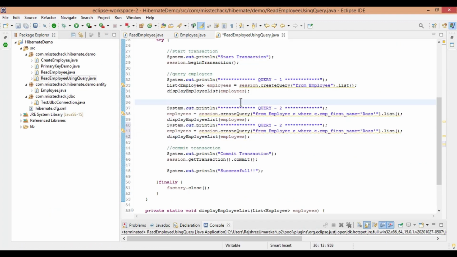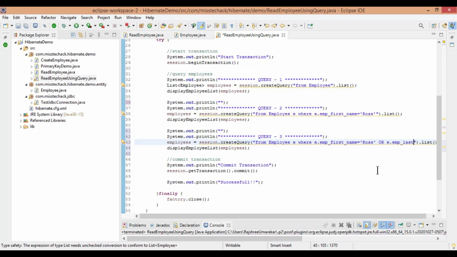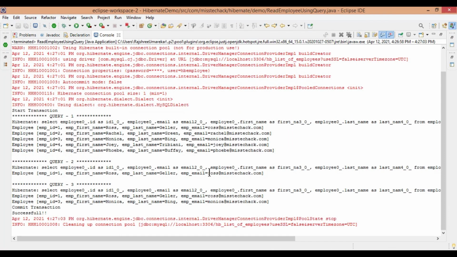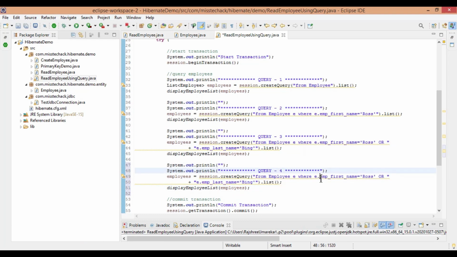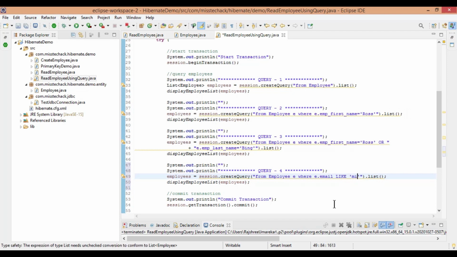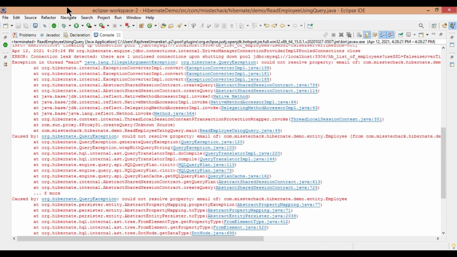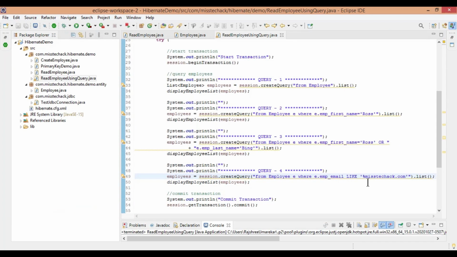Copy-paste and add such more queries and run again. It is working for all our examples.